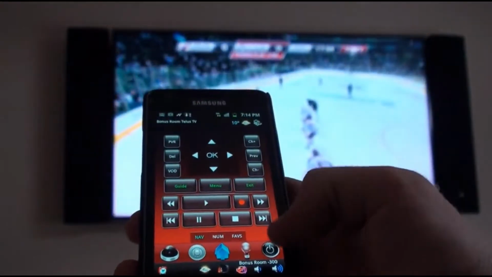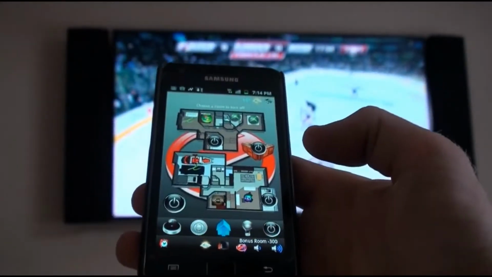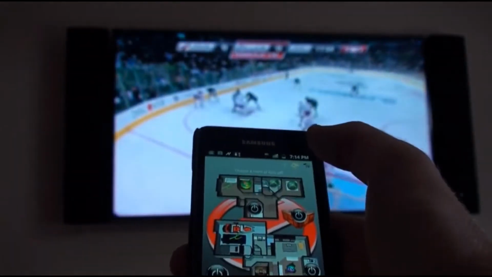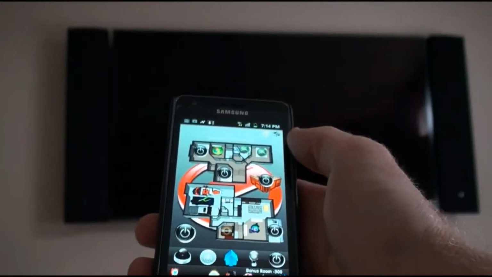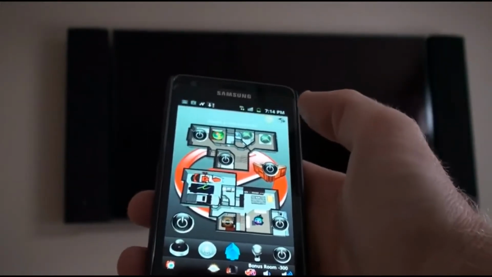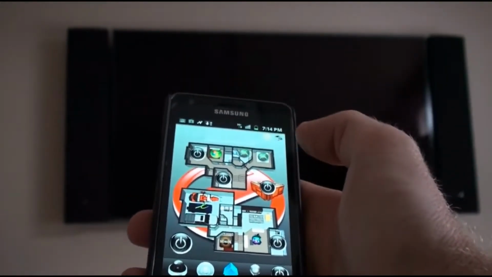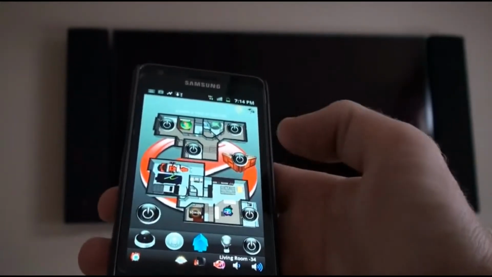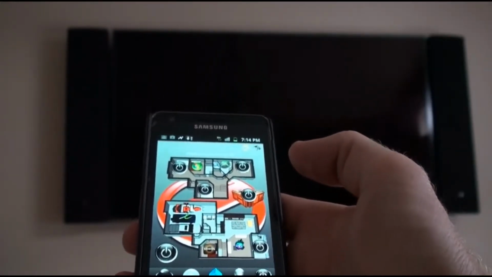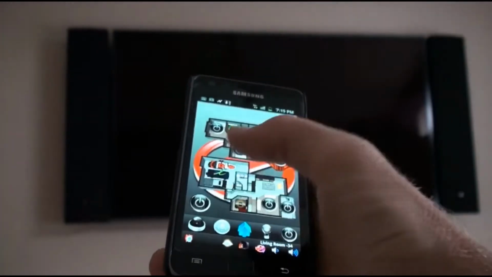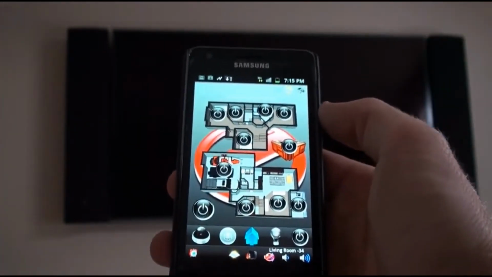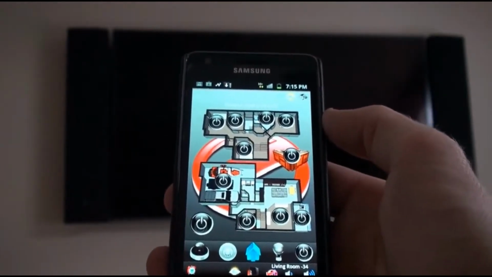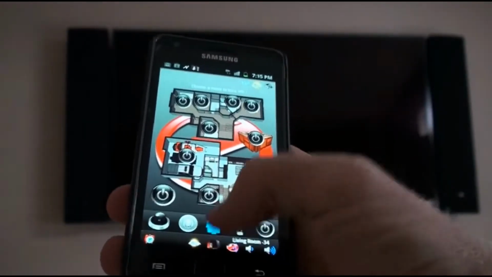And then if we want to turn this off, hit the power button. It shows that now we're watching TELUS TV up here, and we can just simply click that room. It'll turn it off in the background. At the same time, we can turn off all the other zones too if we want, either by pushing them individually, and they're turning off in the background, or we can just hit all off and it'll turn them all off. So now we have nothing on in the home for audio video. So we go back to the home page here.